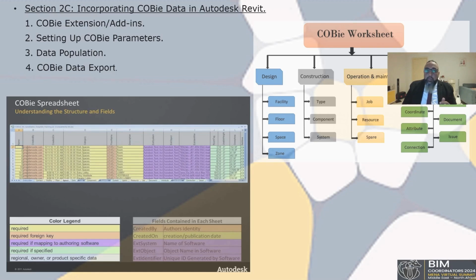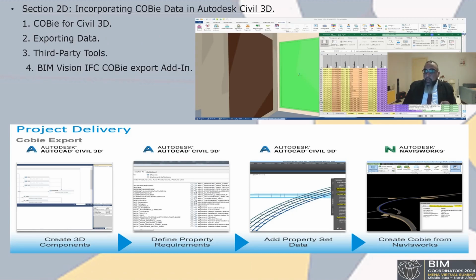If we come to the last section for this point, section 2D, this is about incorporating COBie data in Civil 3D. Okay, we said from the beginning that Civil 3D doesn't have any official tools or add-ins to extract this data from Civil 3D models.